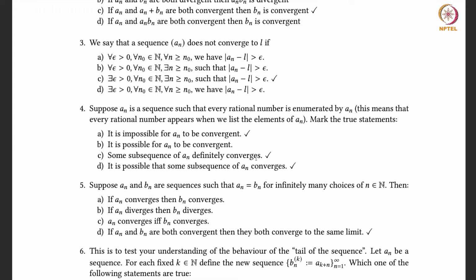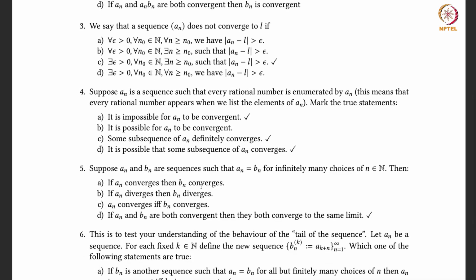Now one question you might have: what happens if, let's say, 1 by 2 comes after 1 by 3 in this enumeration an? It's not a problem. What you do is the following. Look at the first element 1 that occurs somewhere. Choose that to be the first element of the subsequence. Then look at half. If half has already occurred before 1 in an, ignore half. Then move on to 1 by 3. If 1 by 3 has already occurred before 1, ignore 1 by 3. Eventually you will end up with a number 1 by k that is coming after where 1 comes in the sequence an, and choose that to be the second element of the subsequence. Now proceed in this manner and you can show that this extracted subsequence will be a subsequence of 1 by k and therefore it will converge. Of course, we have said that some subsequence of an definitely converges, therefore it is possible that some subsequence of an converges. Again, this is all simple wordplay.